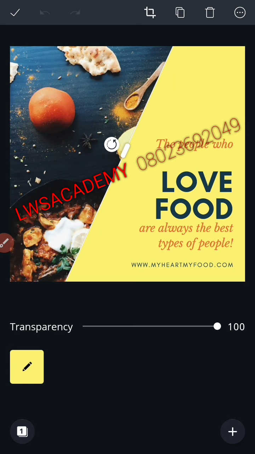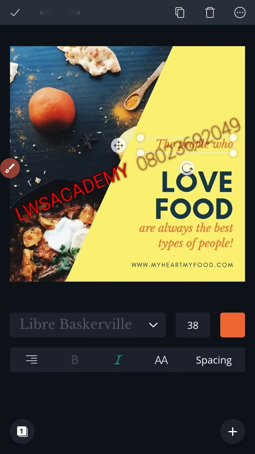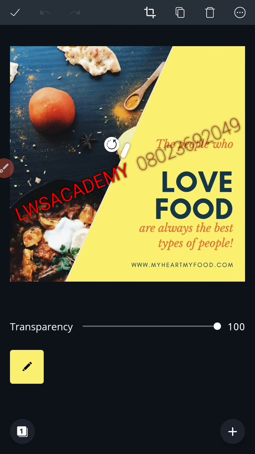So we're talking about changing colors, background colors, especially. If you look at this color here, this is yellow, and you want to change it, just tap on it, tap on the yellow, and you find out that it's gonna show you yellow here.